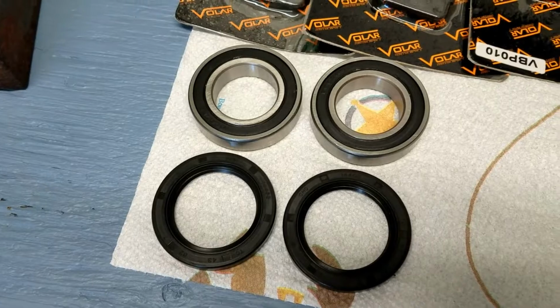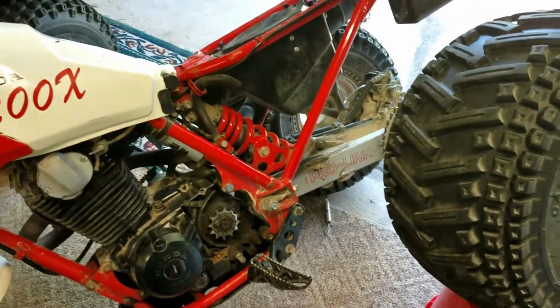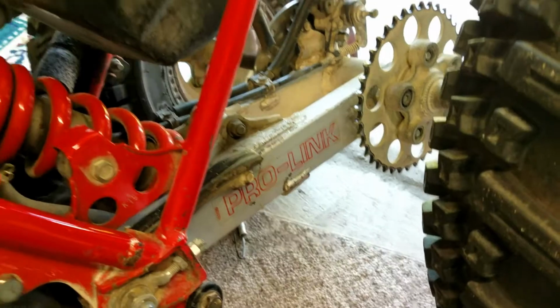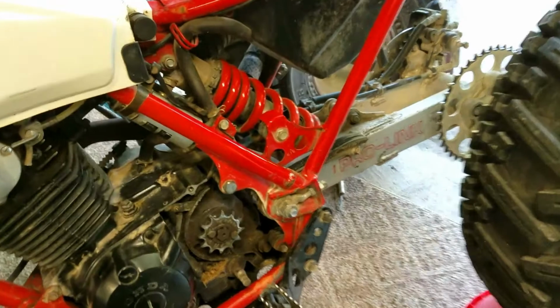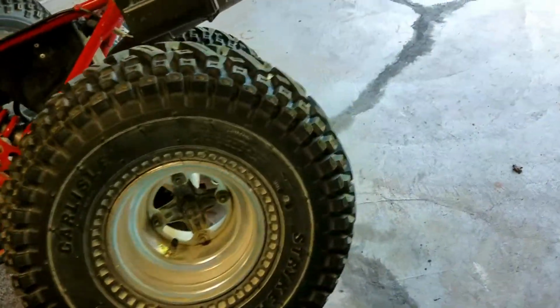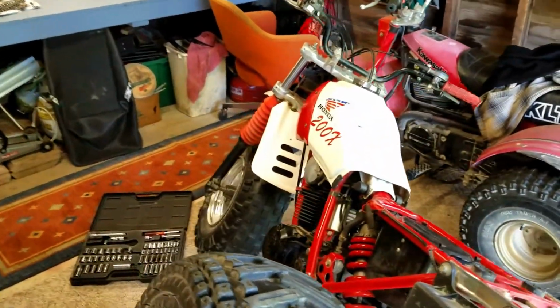New brake pads, new bearings and seals for it. And then I gotta do a little adjusting with the carburetor because it's not quite running right or starting as good as it should. But I think I'm gonna call it there for now. I gotta take this whole back end off, obviously, to get the bearings in. But I'll be working on that later.